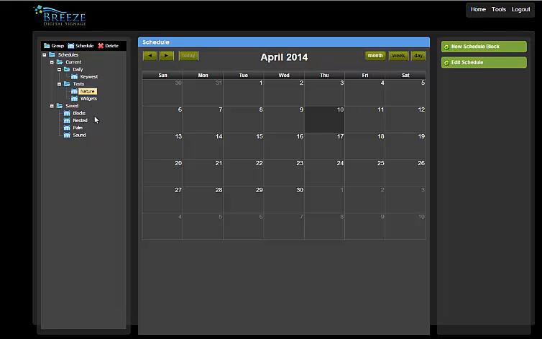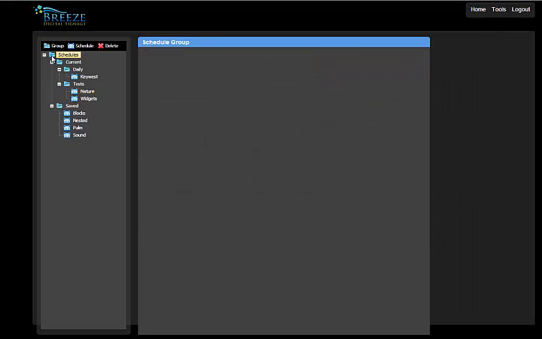Schedules are organized into a tree-based hierarchy with the use of groups. Group folders may be added by clicking the group icon. Before clicking on the icon, select the group where the new group will be added. To change the name of this new group, double-click, type the new name, and press Enter. Schedules and groups may be moved by dragging and dropping them anywhere within the hierarchy.